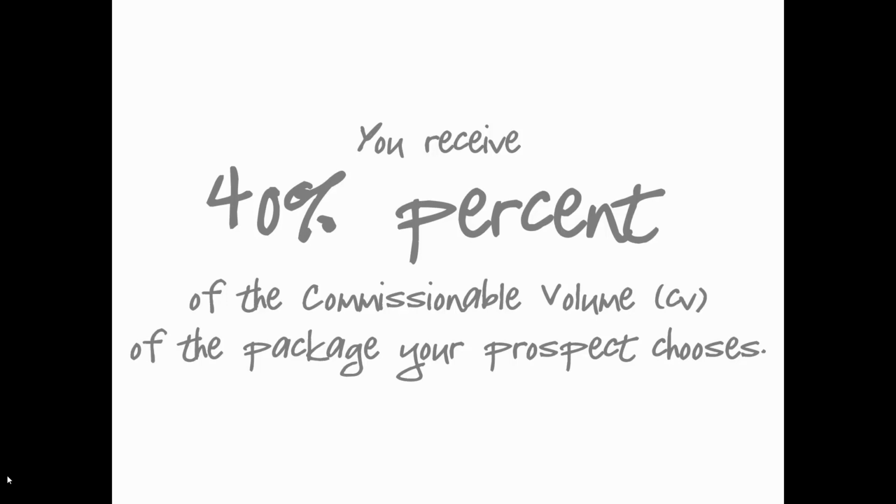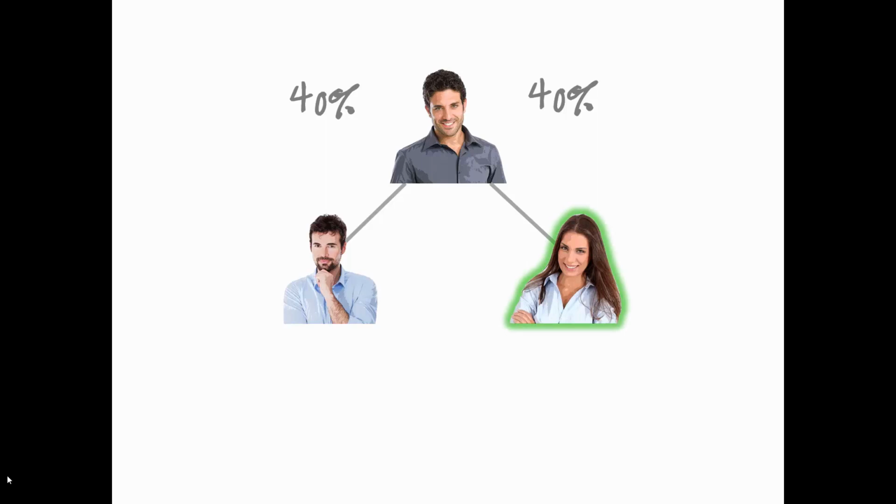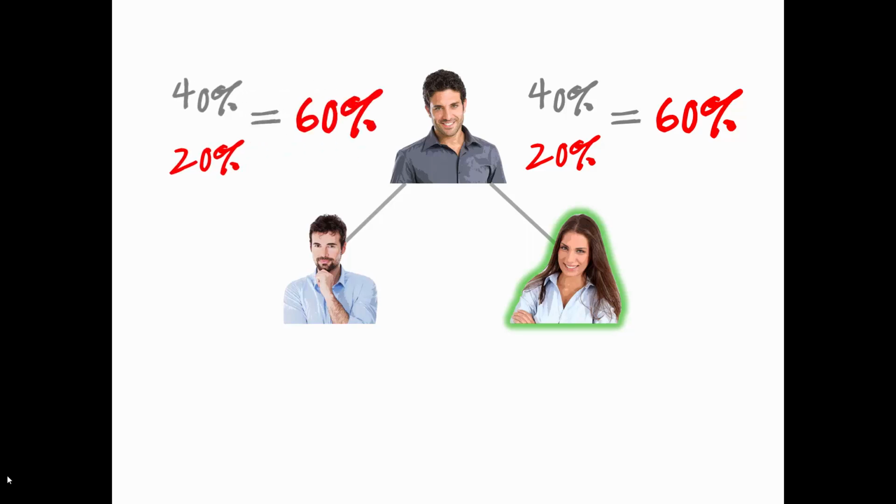Now, when you enroll your first distributor, you receive 40%. When you enroll your second distributor, you also receive 40%, but because that is the second in that series of sponsoring, you're going to receive an additional 20% of first order bonus for a total of 60% of the commissionable volume of the package that distributor chose. And the company doesn't just leave it there, but retroactively they go back and add another 20% from the first distributor's package for a total of 60% there also.